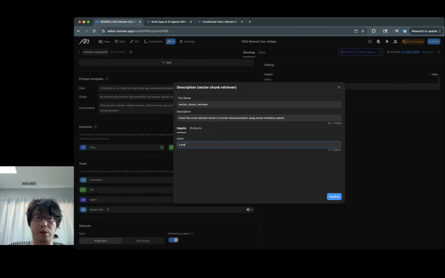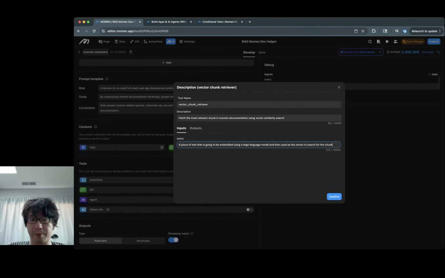A piece of text that is going to be embedded using a large language model, and then used as the vector to search for the chunk.